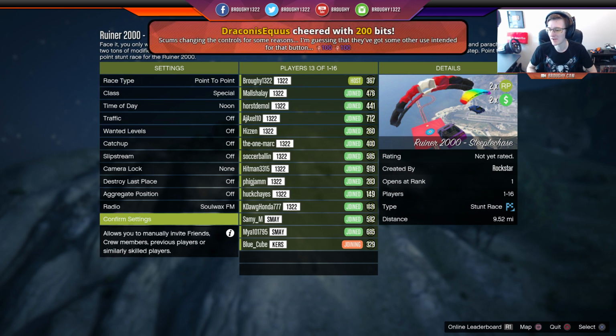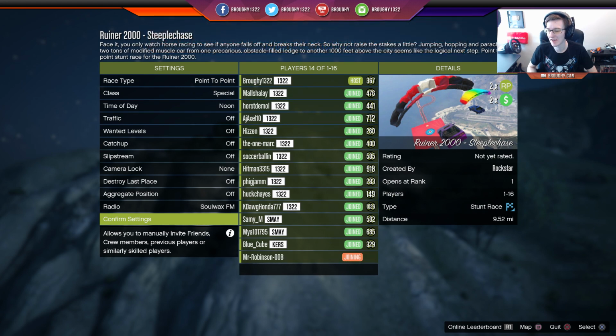No. If somebody has spent, like, what is it, $5 million, $4 million in game on a Ruiner 2000, there's nothing you can do to let them not have that advantage. Pay to win. At least before you had the option to turn off customs and make it level. Wow.